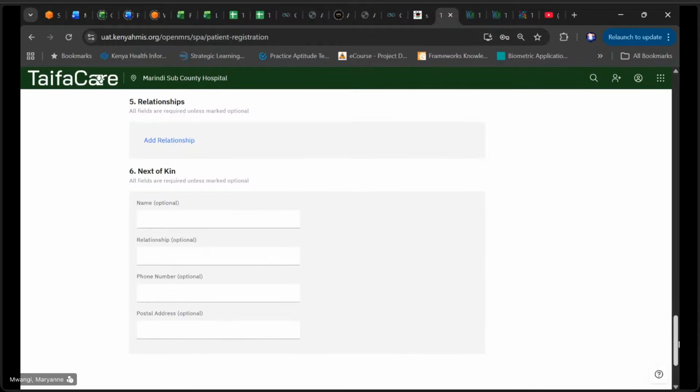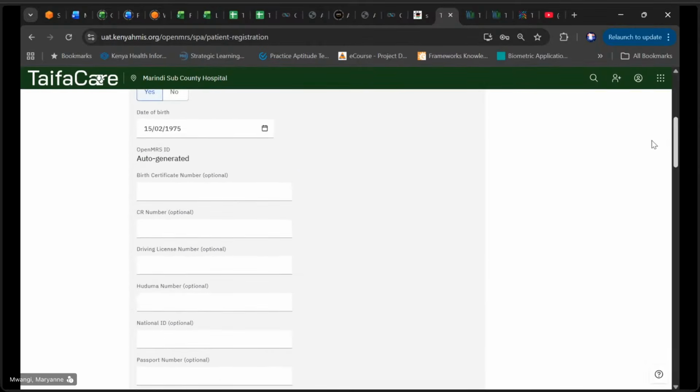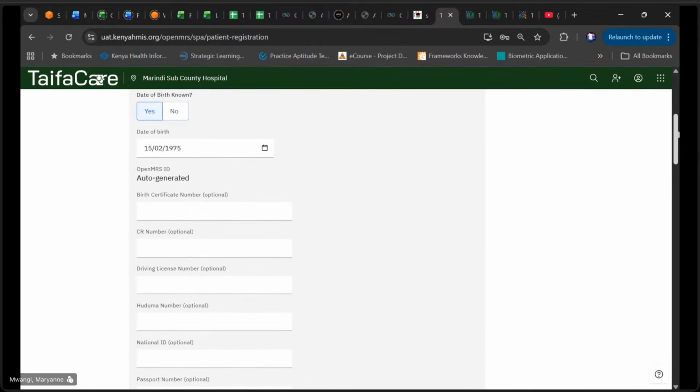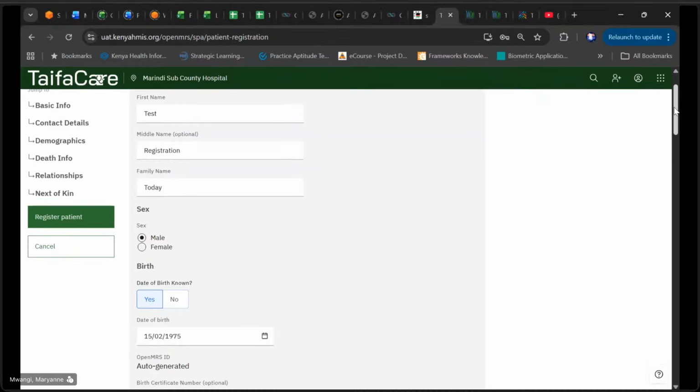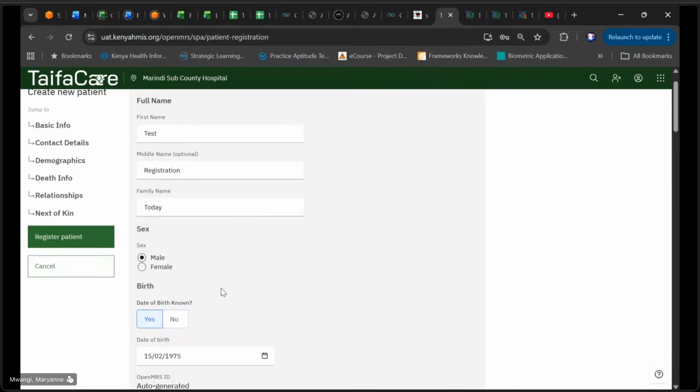So what I've done is just fill the mandatory fields so that we can quickly proceed. Then when you're done with your form, remember, it's always encouraged when you're meeting the patient for the first time to fill as much information as possible, because most of this information is also used elsewhere, and we'll be able to see how some of the mandatory fields coming in even from the registration form are used to inform specific decisions, alerts within the system, and even some machine learning models that we have.